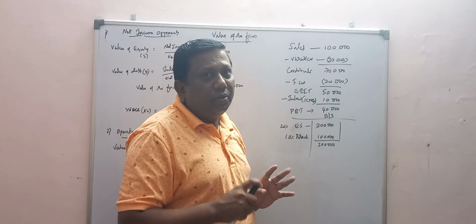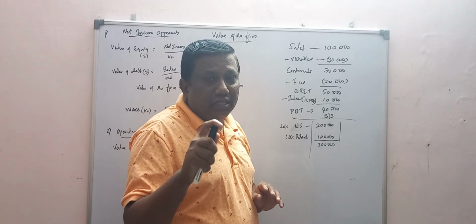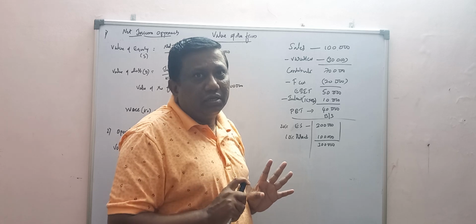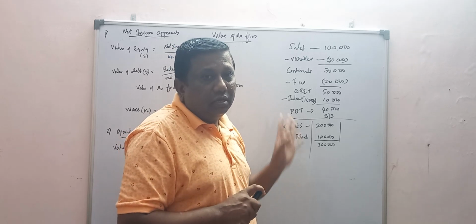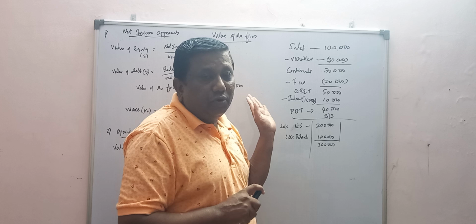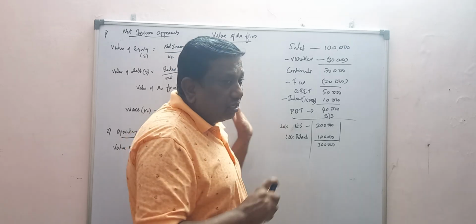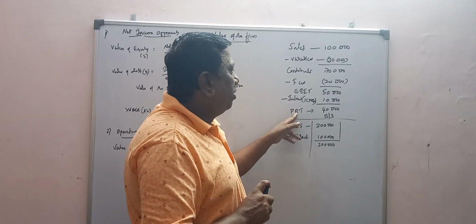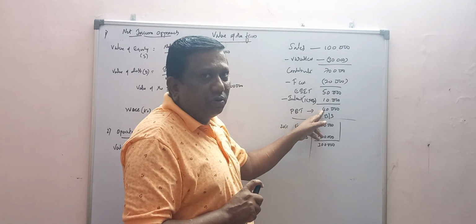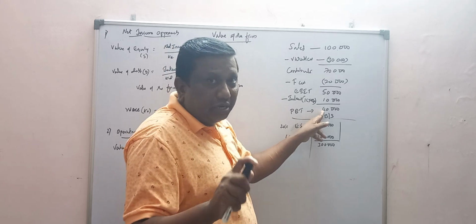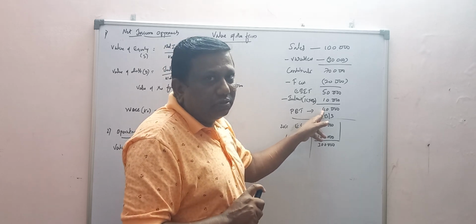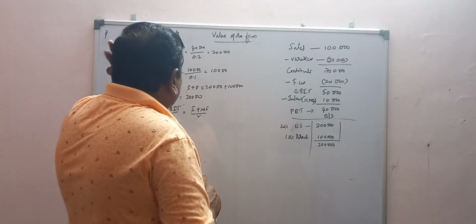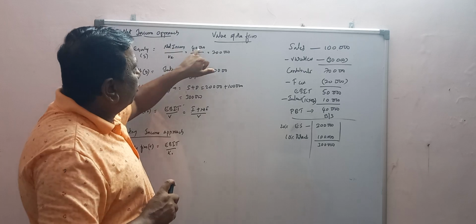Here is one more assumption: the tax rate is not given. To calculate in these two approaches, we don't have any tax. In this whole concept there is no tax, though later we subtract tax. So profit before tax is the amount available to equity shareholders only. Net income is 40,000, that means profit before tax.